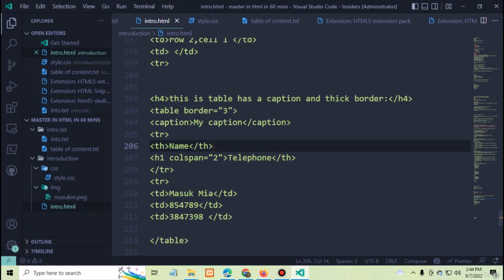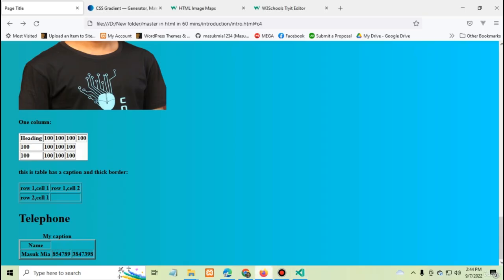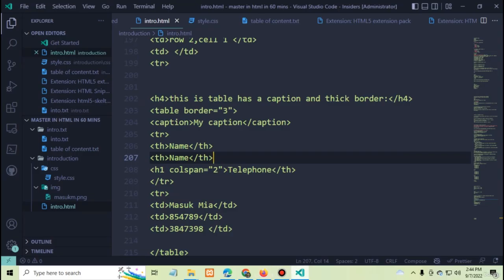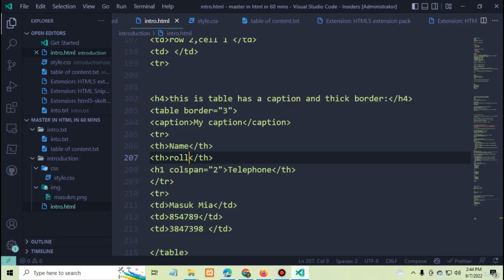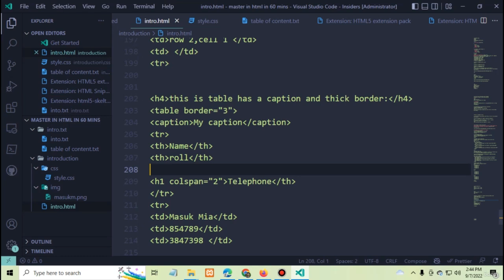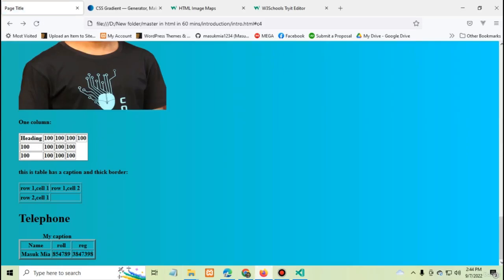After that, role. Okay, so guys, I hope you'll better understand in this example, and then again you will just copy this and paste it here, and registration number. You'll easily understand name, role, registration. This is the table of content, name, role and registration. So I hope you'll better understand in this example. So thank you guys.